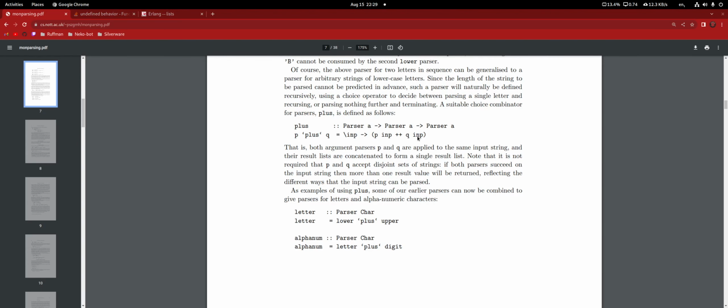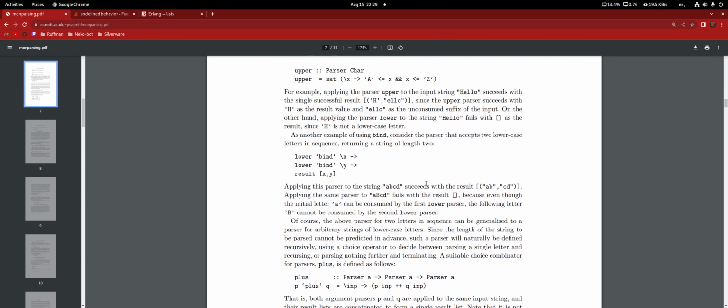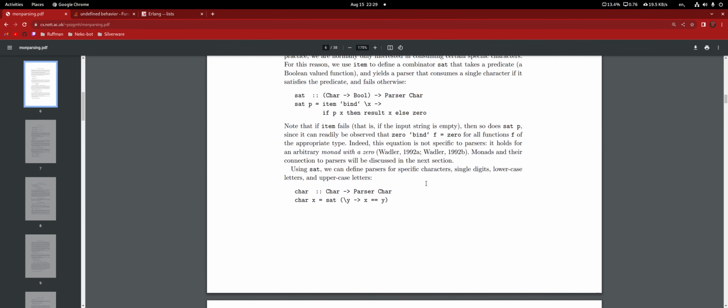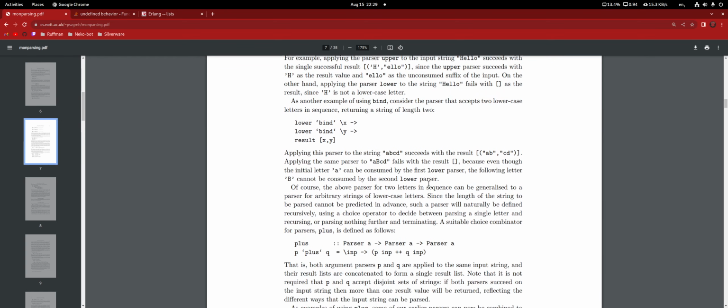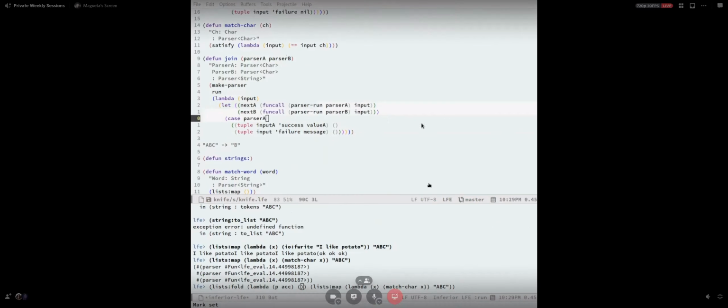Wait, but did you see the one that he did as an example in the chat, the plus one? I wasn't looking here. Let me see. Plus, that's the one that he's talking about, parser A and parser A. It is, but that's the thing. The difference is different here because you cannot send the same thing, man. That's the problem. Yeah, that's a difference in semantics.